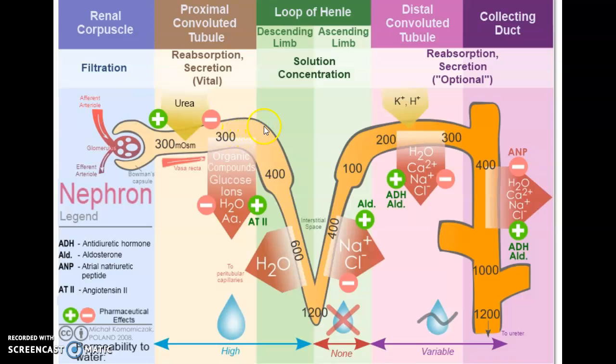As you get into the descending loop of Henle here, we do see more water leaving, and because of that, it gets a little more concentrated, and so we have this higher osmolarity. In fact, down here at the loop, it's quite high, and that's mainly due to a recirculating gradient. So you do see some sodium and some chloride leave, and this is a big thing to always remember: wherever sodium goes, water follows. So if sodium's getting reabsorbed, then water's also going to get reabsorbed.